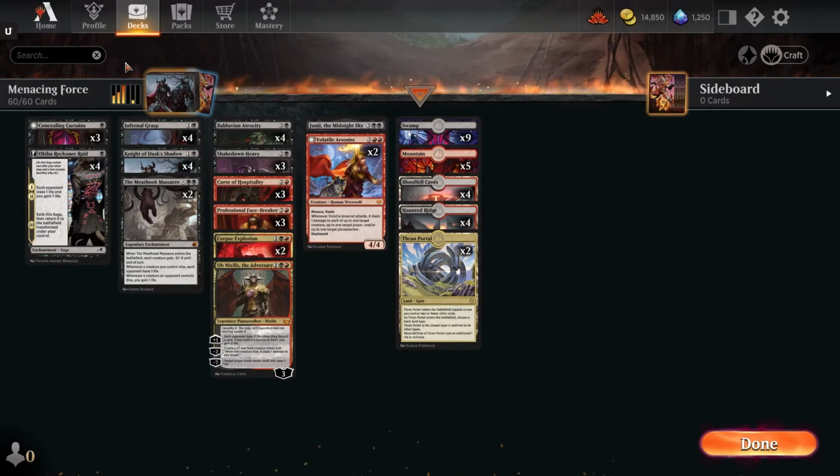Land-wise, we're playing 24, and I'm not afraid to use gain lands like Bloodfell Caves. When it enters the battlefield, it does enter tapped, but we do gain a life. It's better than losing life through multiple portals though, and we do get to fix our land too.